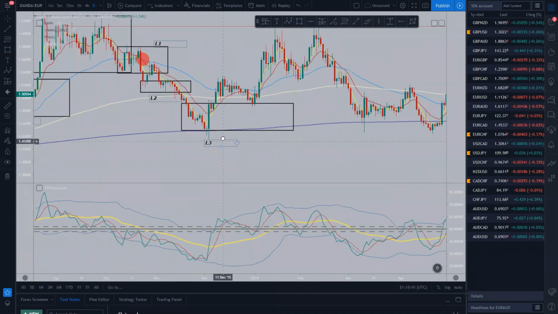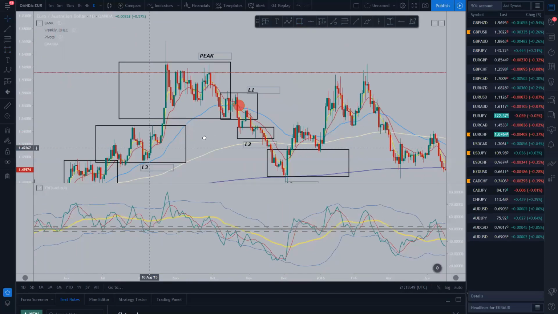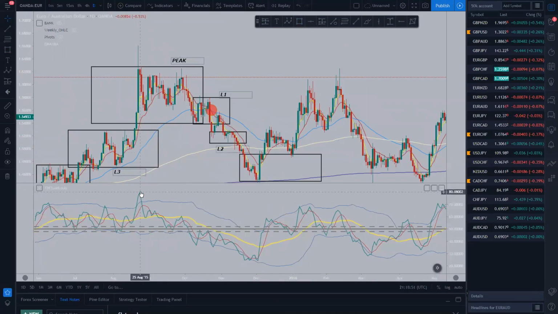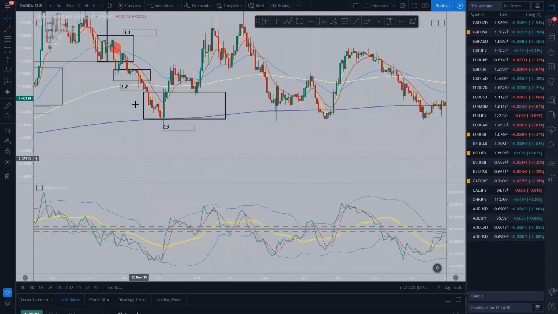And if you're in doubt on the levels, guys, if you're in doubt on where you are, check out the RSI. At this peak, where was the RSI sitting? It was sitting at 80%. Right at the peak, it was sitting at 80%, which is the confirmation of a peak formation low, peak formation high, level 3.